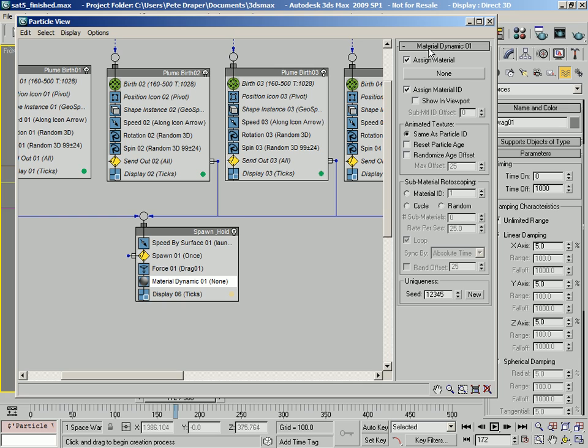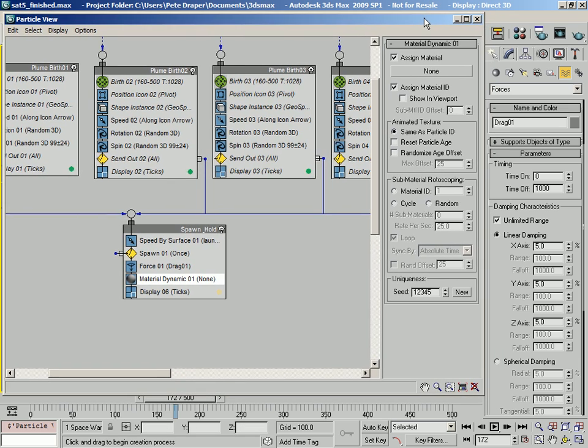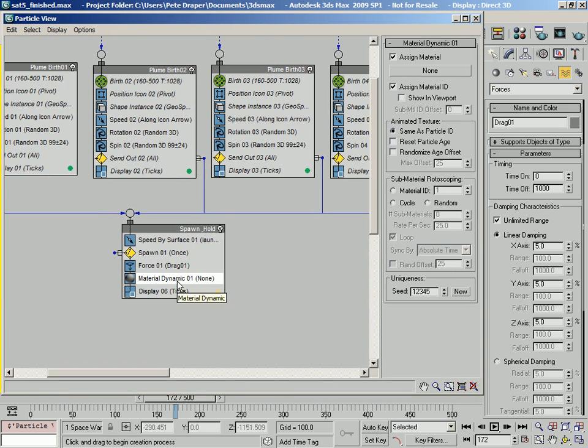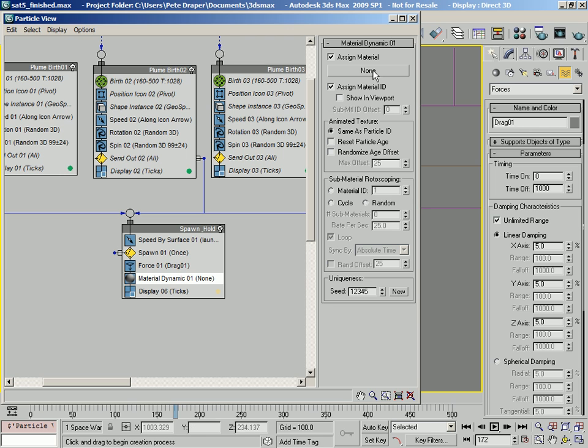So it needs to procedurally amend. If we use the material static, it will just simply sample the color and the texture, etc. at the beginning of the scene. However, this one actually changes over time. It uses a little bit more memory and changes the colors of the particles over the particle's lifespan. So we don't need to worry about this at the particular time. We'll set this up in the material editor shortly and then drop it in a bit.